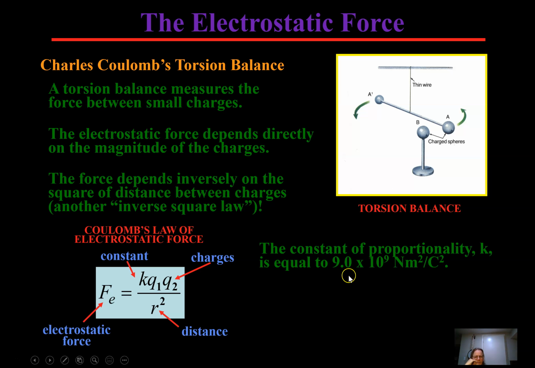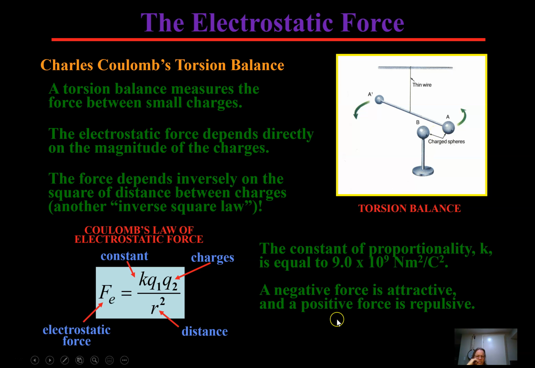What is that constant? It's 9 times 10 to the ninth Newton meter squared per Coulomb squared. That's a constant, meaning we don't change it. That's what it is in a vacuum or pretty much air; they're pretty similar, at least to 2 sig figs. If you put other stuff in between, it could be a different value. But for air or vacuum, to 2 sig figs, it's 9.0 times 10 to the positive ninth. It seems like a big number, but remember, we're dealing with very, very small amounts of coulombs, so we're not talking about tremendous forces.